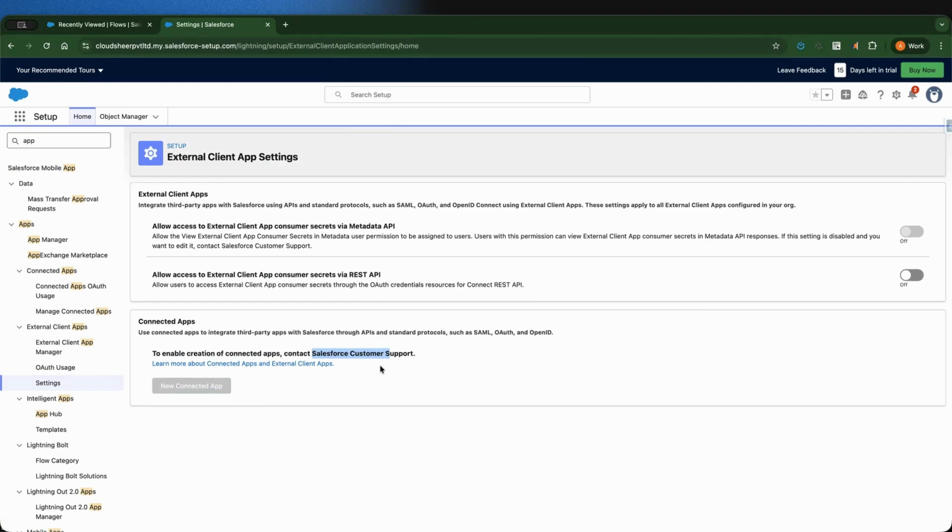But Salesforce has advised to move to the new external client apps for security reasons. We have seen some problems with the connected app, and that has been resolved in the new external client apps, which are more secure. So I would say you should migrate the connected apps to your external client apps, and that will be more secure and a better way to use them. Let's see the next update.